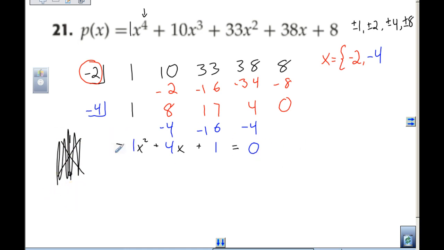So we might say that this is a 1, that's nice, and that this is even. If that's the case, if you have a 1 here and this is even, it makes it a really easy candidate to complete the square. So let's go ahead and do that. If I had like a 7 in front, I would probably do quadratic formula.